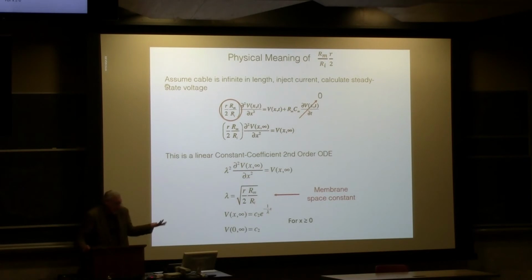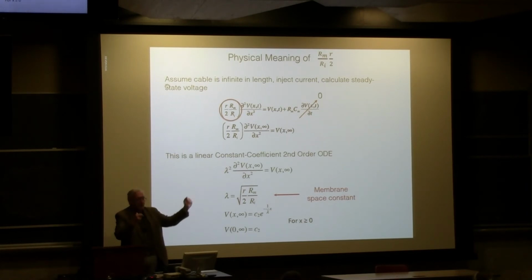But the reason for that is if I'm sitting at a point in the cable and I'm current, I've got two directions I can go. I can flow axially or I can flow out of the membrane. If the resistance of the membrane is now higher, I'm going to choose to flow axially. So that current will travel further along the cable, charging up membrane capacitance to larger values. And so the space constant associated with the cable is larger. The effect of that current injected at one location is spreading out further than it would have otherwise.